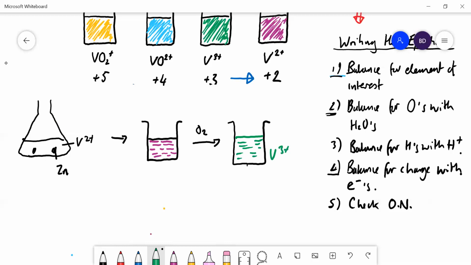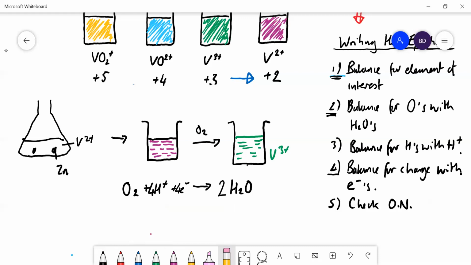So let's write a half equation for that. We've got oxygen, it's the oxidizing agent, and that's going to get reduced because it's acting as an oxidant. It will go to water. Balance of the element of interest. Right, this is a bit tricky with oxygen because the oxidation number does change for the oxygen in this half equation, so we've got to put a 2 there. Balance for O's with H2O's: we don't need to do that as we're dealing with oxygen. Balance H with H+, so we need 4H+. Balance the charges. Well, we've got 0 charge on the right and +4 on this side, so we need 4 electrons there.